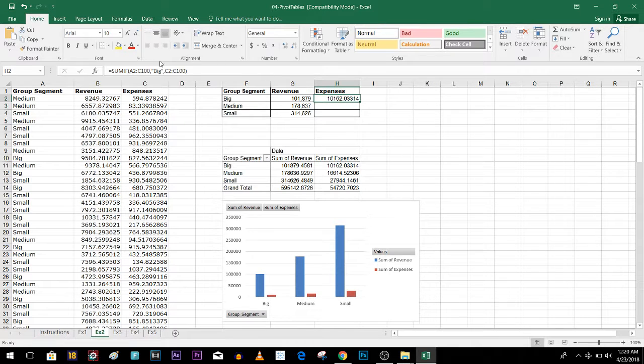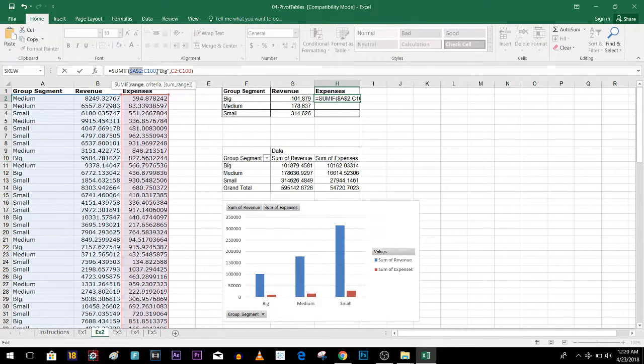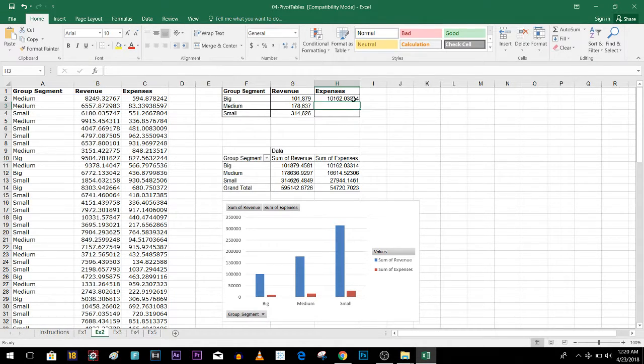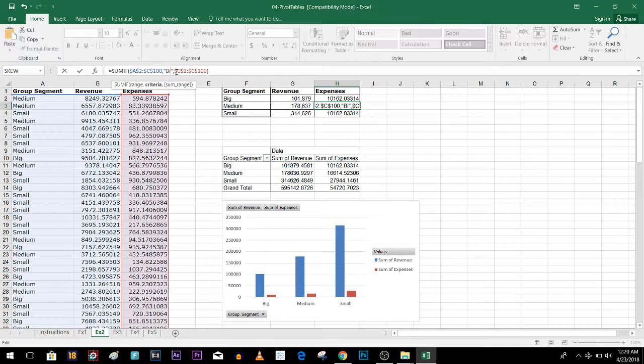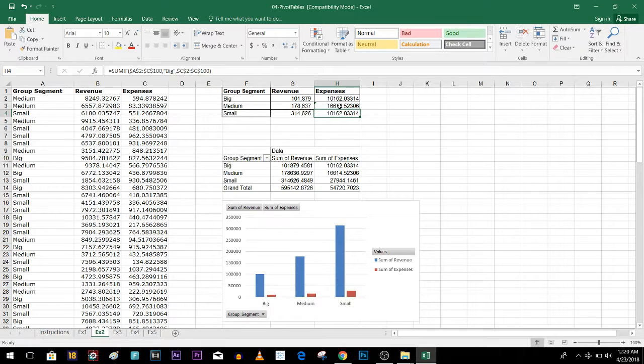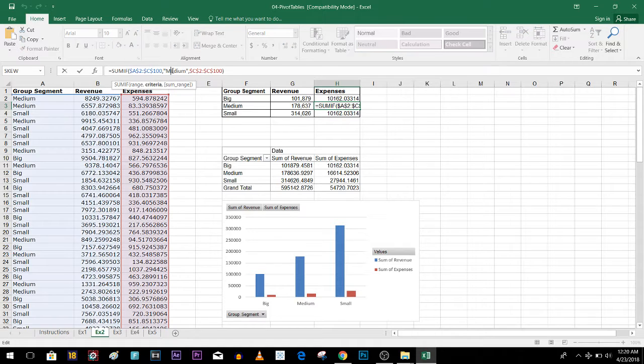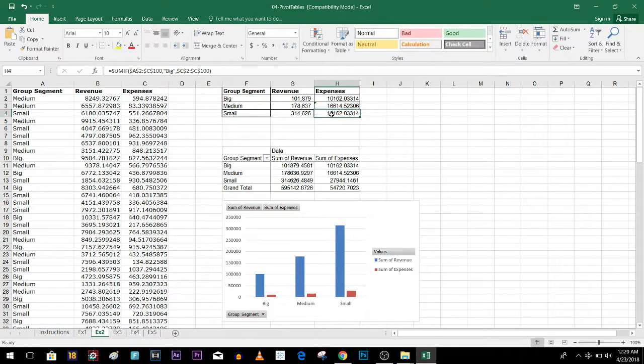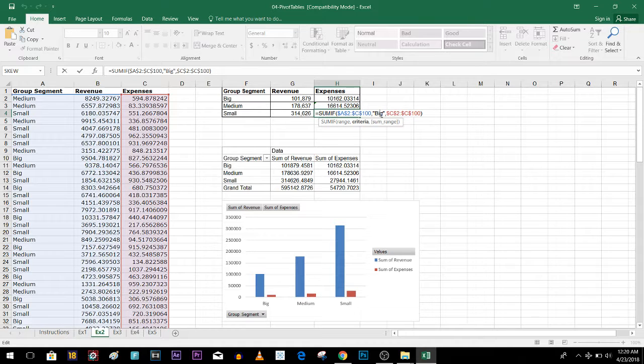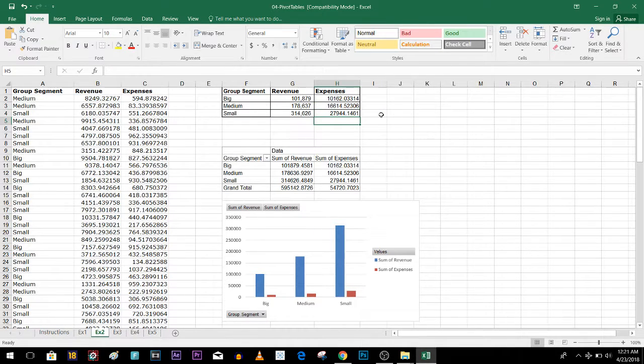Now you want this as static again because the same thing will be used down. Okay, so here you go, enter. Now you just drag this down and change big to medium. Sorry, spelling mistake, but still it took it. Oh, it's okay, I guess, but still, perfection. Yeah, and small. Oops, what's wrong? Yeah, so you got your answers.